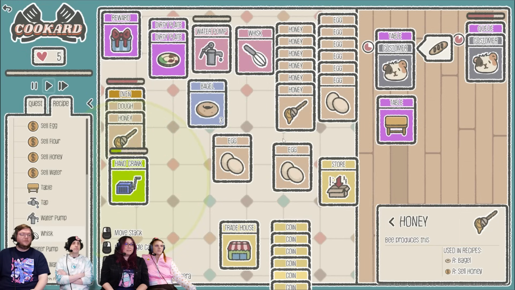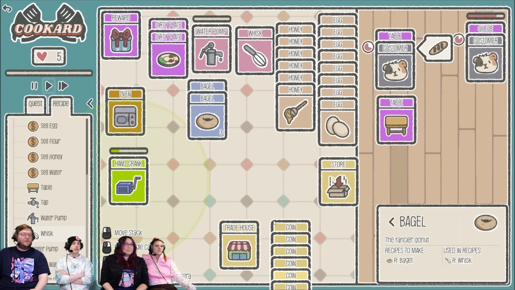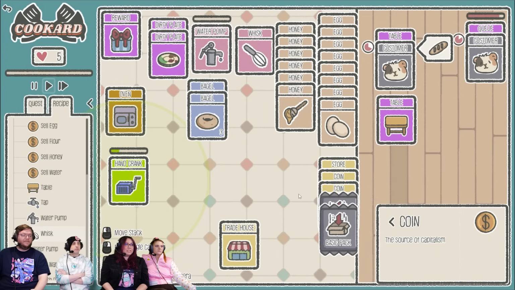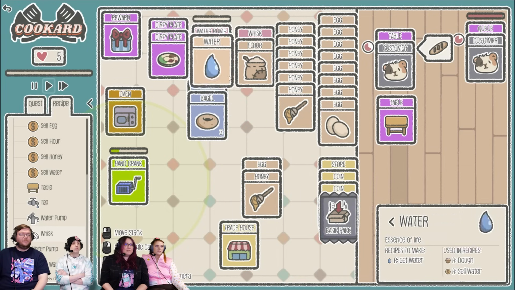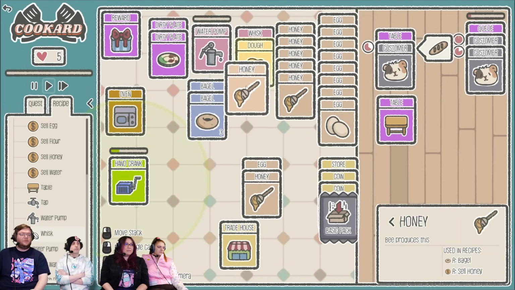Don't forget, our customer wants a baguette. They can wait. It's true. They can wait. All right. We're going to need more. Just sell a bunch of those eggs. For real. Honestly, at this point, you should probably sell most of them. We don't have a recipe for egg. Okay. Sorry.